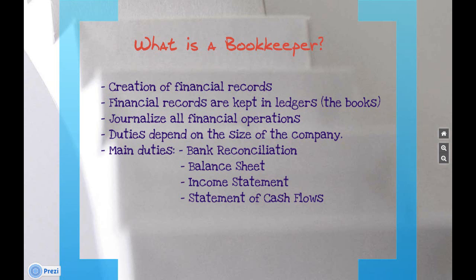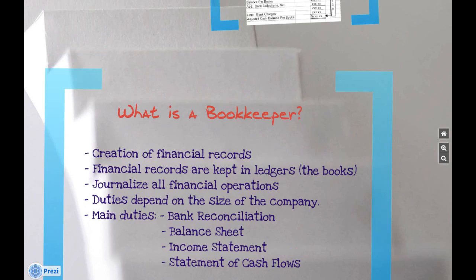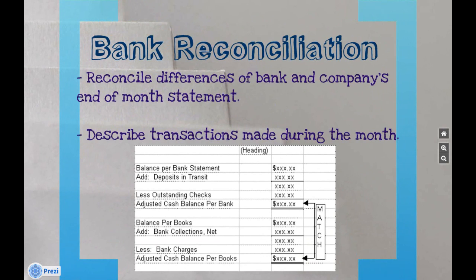To gain experience, bookkeepers may begin as an accounting clerk to understand and get used to the business atmosphere. When the bookkeepers gain enough experience, they will work on more accounting-related duties, including bank reconciliation, preparing the balance sheet, and income statement. They will also follow the guidelines established by generally accepted accounting principles, best known as GAAP.